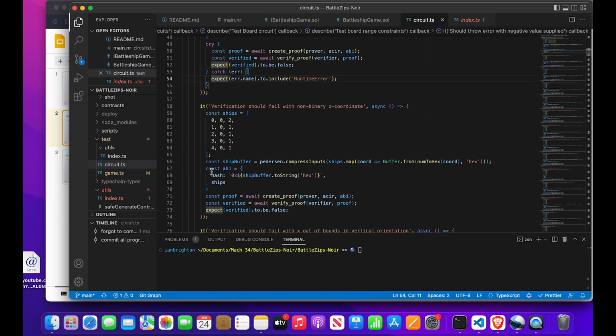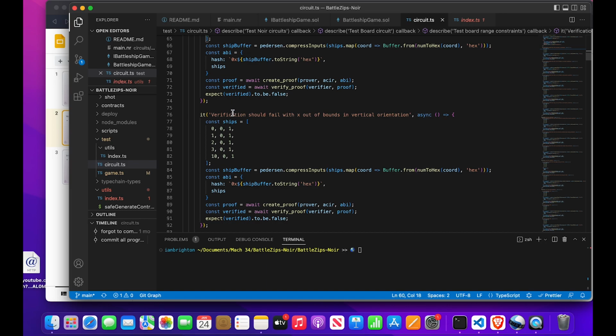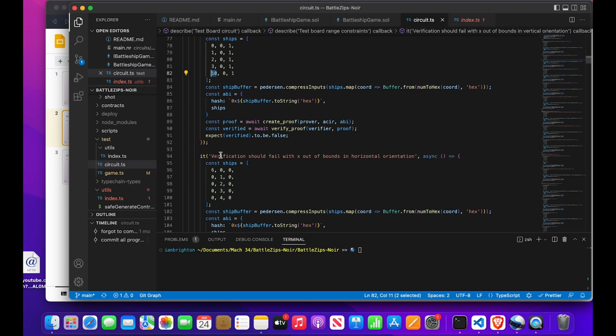Moving down to some further tests, we want to ensure that non-binary z coordinates or z values are not accepted, because obviously there's two directions, horizontal and vertical. We want to ensure that any x values out of bound, that is above 9, since below 0 is just going to make the proof error, make sure constraints fail if the value is greater.